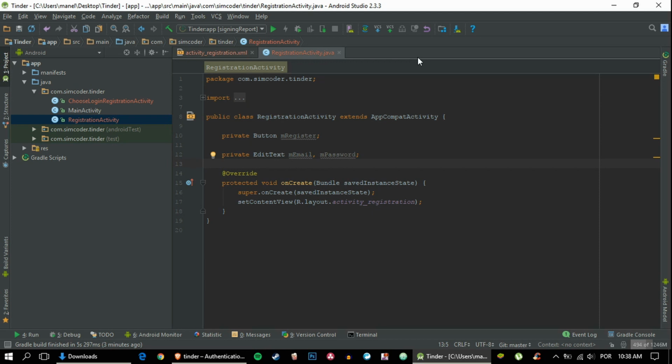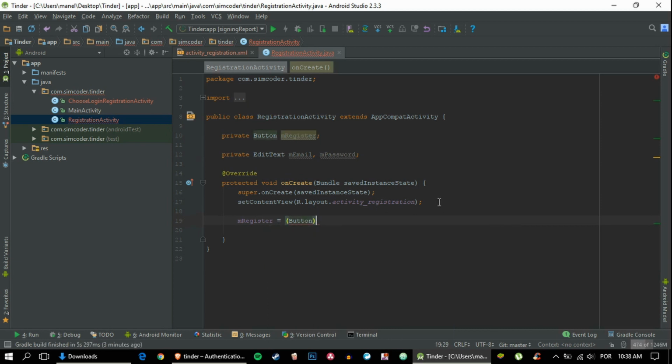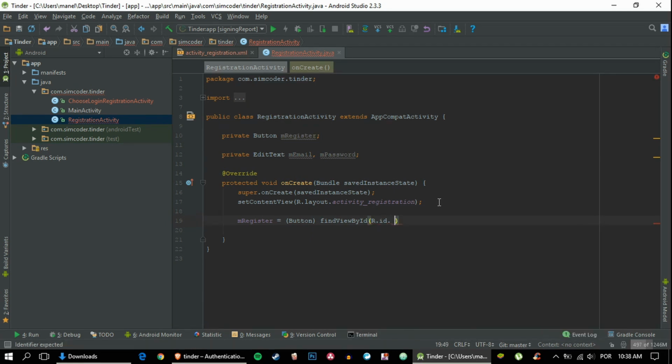Now that that's all done and over with, we can call the find view by IDs and go ahead and do that right now. This is the most boring part of the code because it is just moving things around and it is always the same, but it has to be done, so there's no going around it.